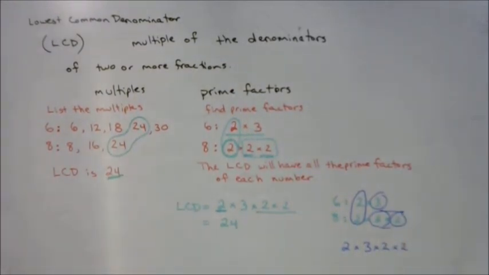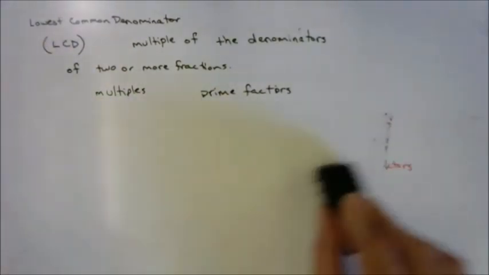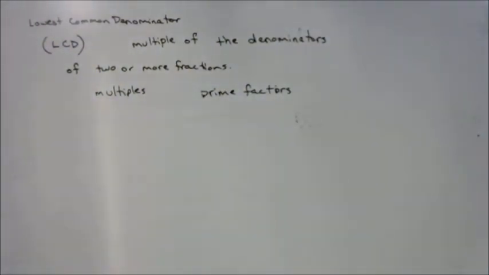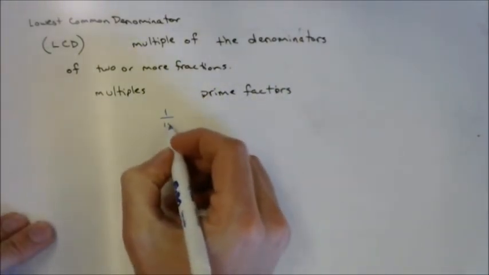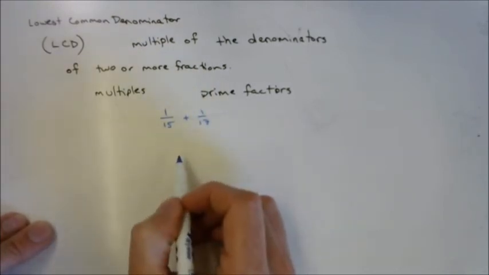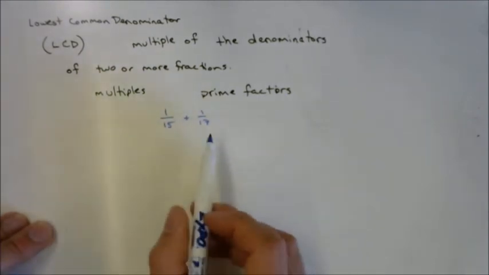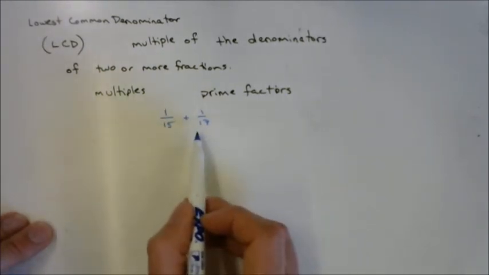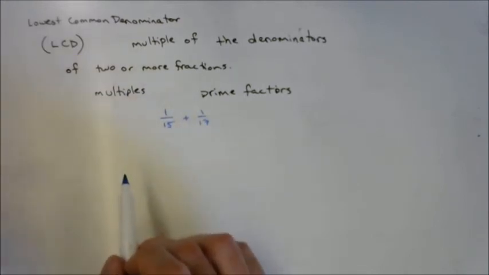Okay, I'm going to do this 15, 17 one. I'm only going to do it one way so that you can see it as we go. So let's say you had to add 1/15 plus 1/17. Well, in order to do that, you need a common denominator. So to do it this way, it would be a long list of multiples and a long list of multiples, and you'd be going 17 times 1, 17 times 2, 17 times 3, 17 times 4, 17 times 5, and seeing if you could get a match with the column above. It's not a good strategy.